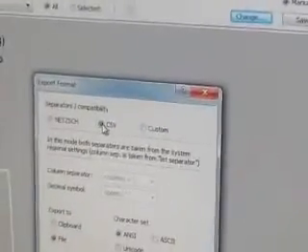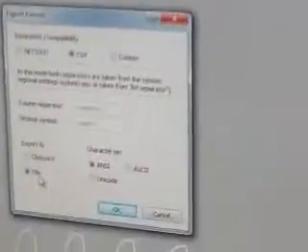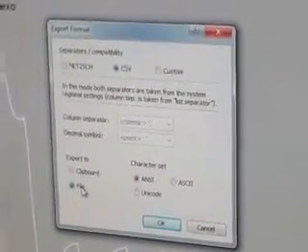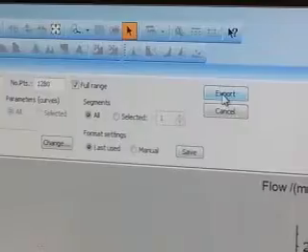You have to make sure that you have the CSV one there. Seems like I'm missing something. Extras, export data, is that what I did? Oh, that's the problem. Okay, let's try again. Extras, export data. There we go. Alright, so now this should all be set up for us. All we have to do is press export.